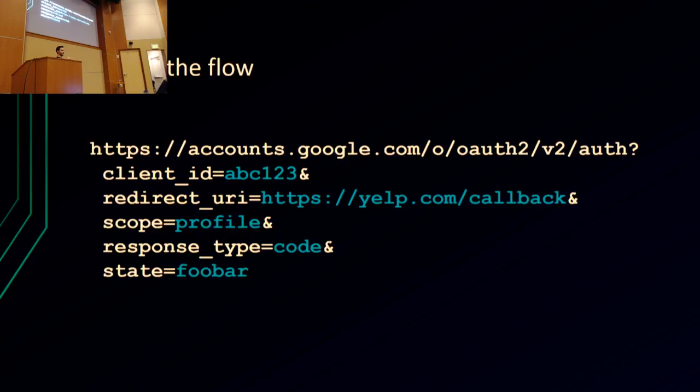It starts out with some URL on the authorization server, that's accounts.google.com/... And we have to send along a bunch of stuff to kind of bootstrap or set up the request. I mentioned already the redirect URI and the scopes and the response type. There's also a client ID, which you mentioned before. The client ID is just a value that represents this particular application, this client, as opposed to some other client. So the authorization server knows who's calling, who's starting this request.